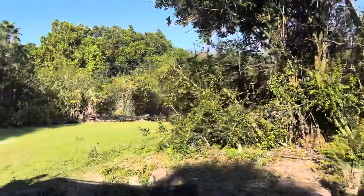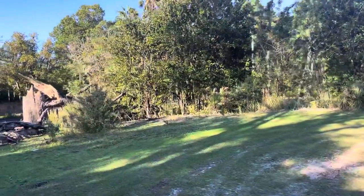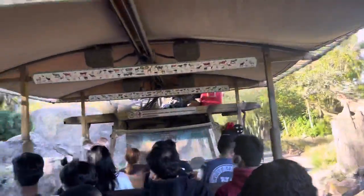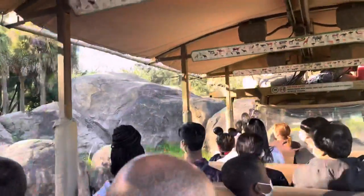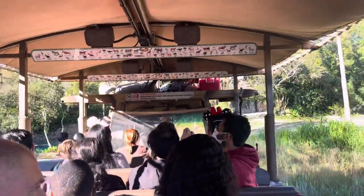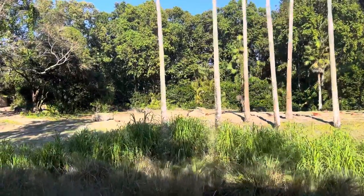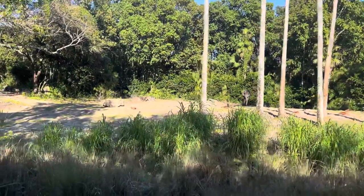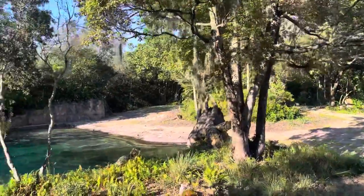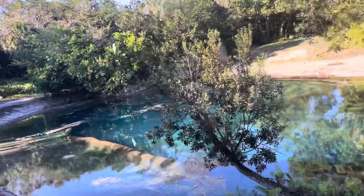Elephant territory is also marked by Monkey Point, so be on the lookout for the monkeys up ahead as well. Over on the right-hand side, that is an African elephant. You'll notice that elephant is flapping their ears a bit. When it's hot outside, those elephants will flap their ears to cool themselves down. They have a lot of blood that runs through their ears, and by flapping them, they can actually cool their entire body down an extra 15 degrees.